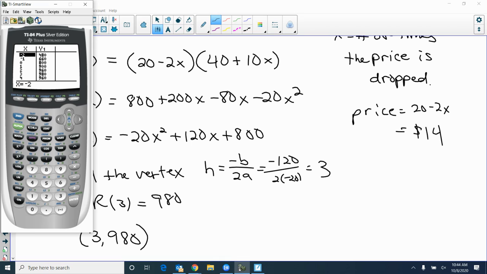Okay? So go to your window, change your window. Right now, I don't necessarily need to change negative 10 to 10. I don't mess with the X if I can help it. It's usually the Y. Zoom Fit sometimes works. More often than not, it just gives you things you can't really read. So I'm not a big fan. You got to be smart in your calculator. You got to know how to change that window. So what's a Y max I could put in there?